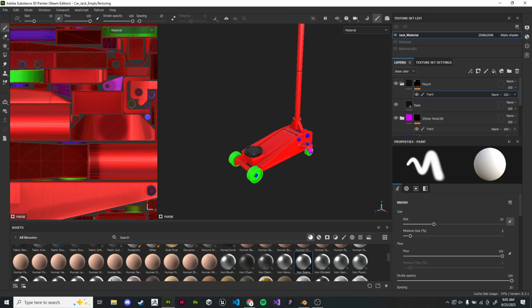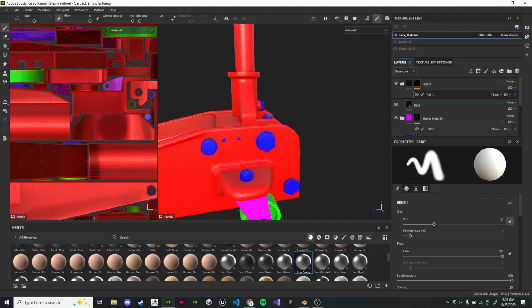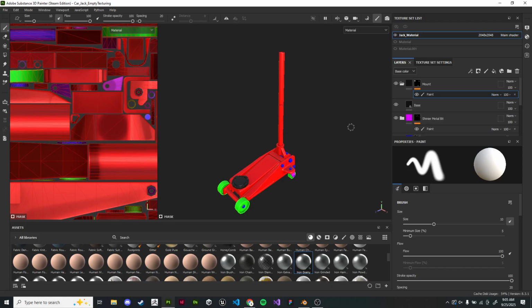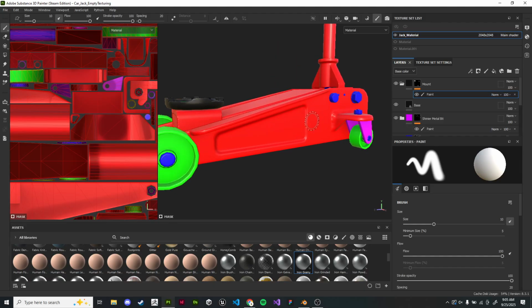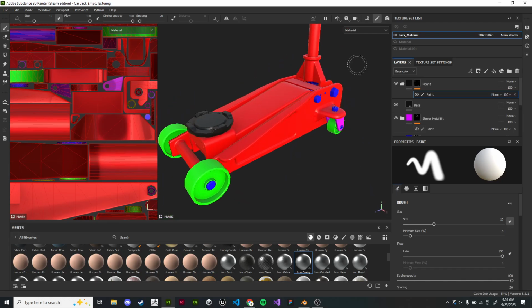We've gotten objects. We've got our mask set up. All of our different materials are created. Now we can start building them up one by one. And there are different approaches to this. Some people like to do the breadth first approach, where they work on each individual material and build it up to a certain point before moving on. Some people like to complete an entire one material before moving on. I'm more of a breadth first kind of person. I'm going to be going kind of halfway through the base for this, and then we'll scooch on to something else. So I'm going to start with the actual core metal.